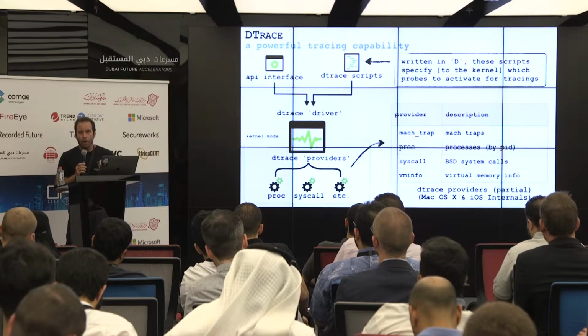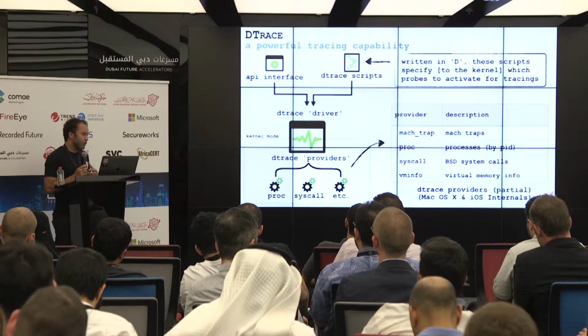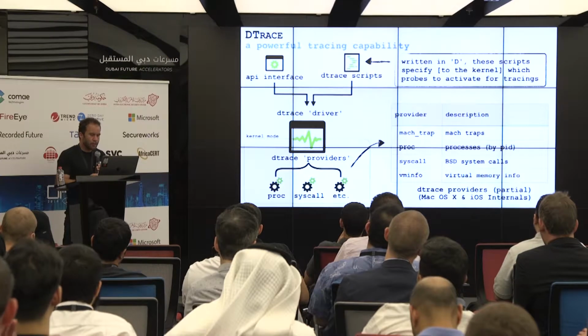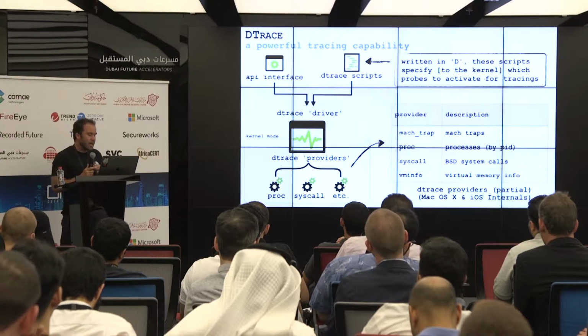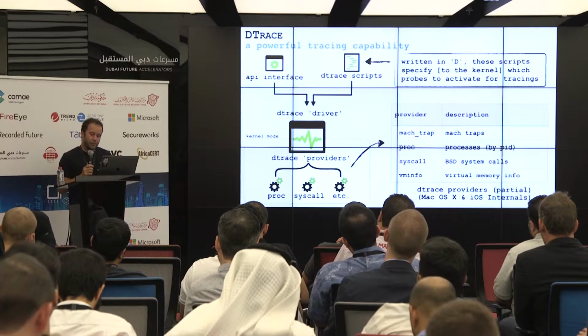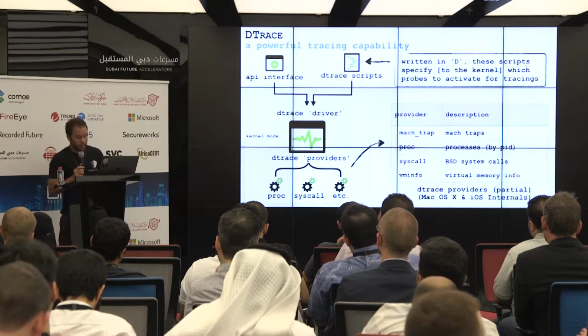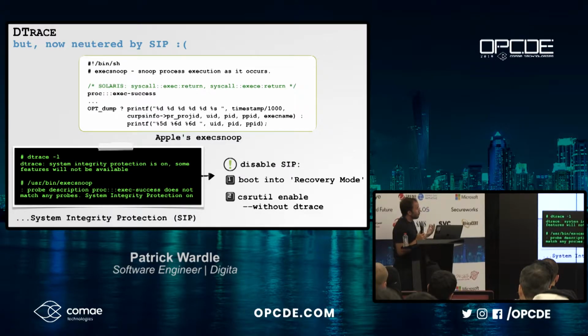And there's thousands of these probes that you can turn on. There's ones for processes, mach traps, syscalls, memory notifications. So on the table, we can see some of the dtrace providers. And again, these providers, you can think of them as high-level classes with which the probes are kind of associated. So here's an example of using dtrace. This is actually a dtrace script that ships with macOS, and it's called execsnoop. What it's designed to do is basically allow you, from user mode, to observe process creation and exit. So basically, it's a process monitor.